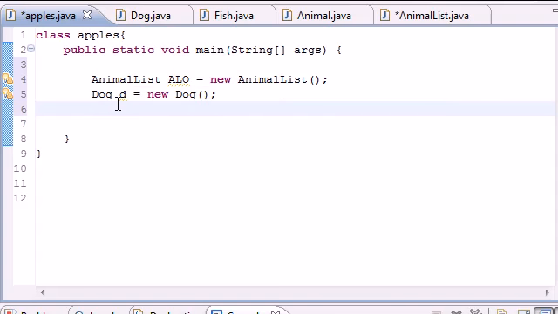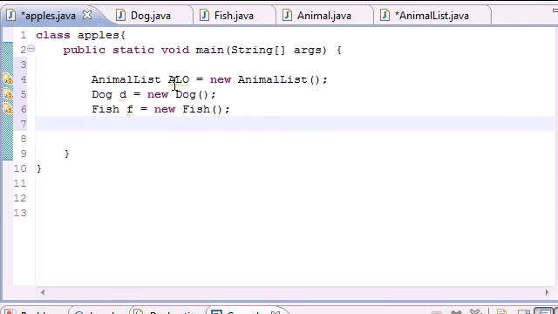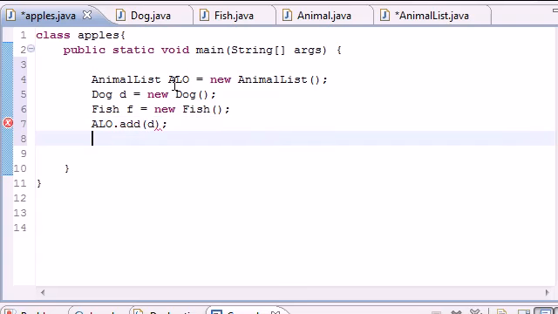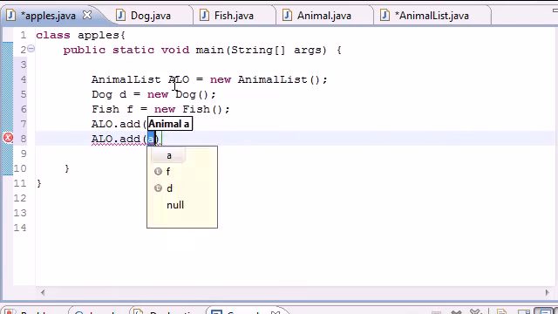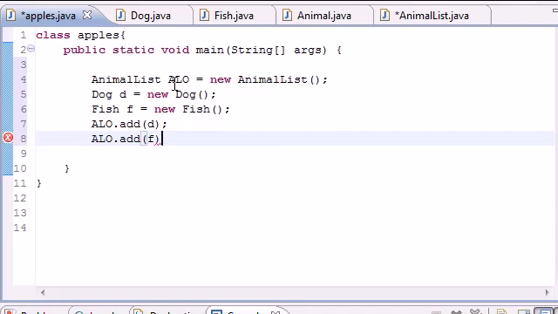Then Fish from our fish class, create an object from here, f equals new Fish, like that. Now we can call the add method with ALO.add. First we'll add that dog, and now we'll do ALO.add and add that fish object.